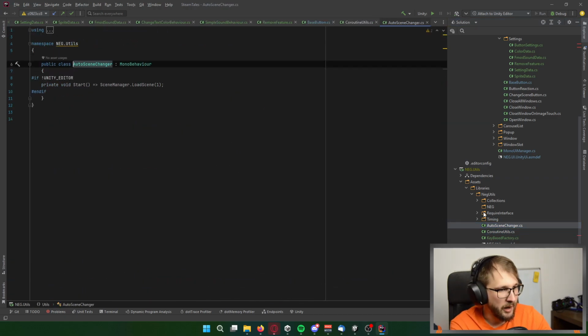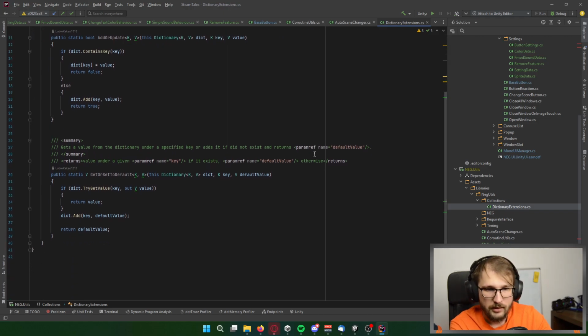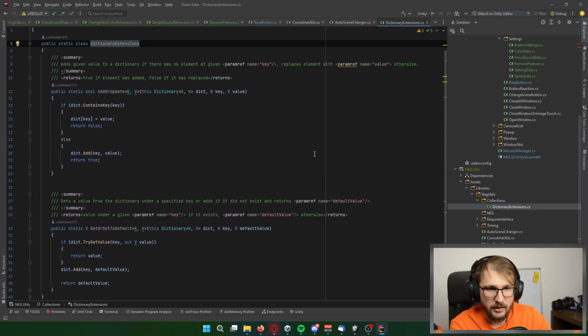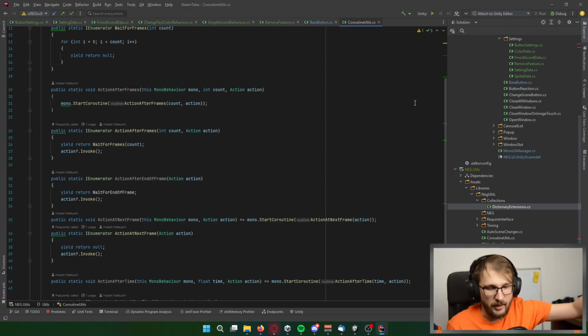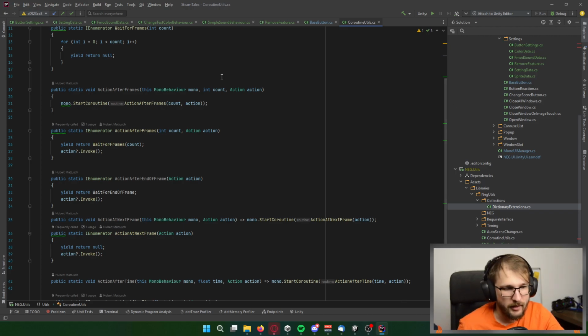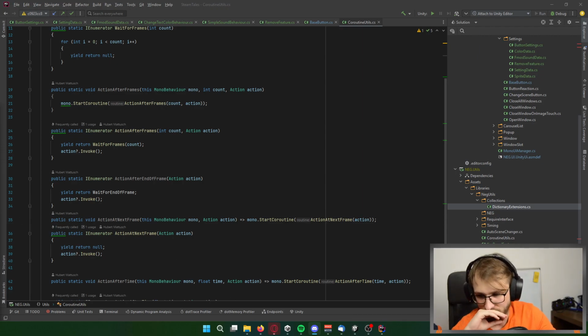I have some auto scene changer like time machine, and so on. Some dictionary extensions, and yeah, I have something like that. And every other project, like this Steam Tales, has inside of it a folder that is directly connected to this repository. So changing code here will change my code in other projects like Project Bridge, and so on.